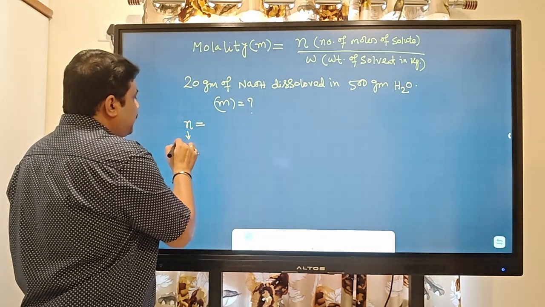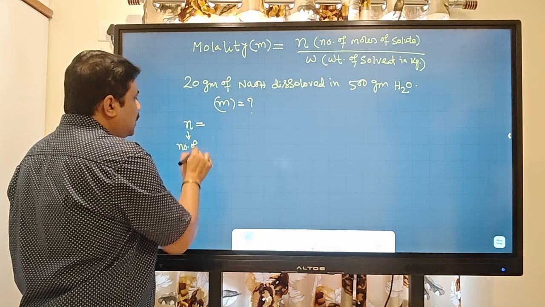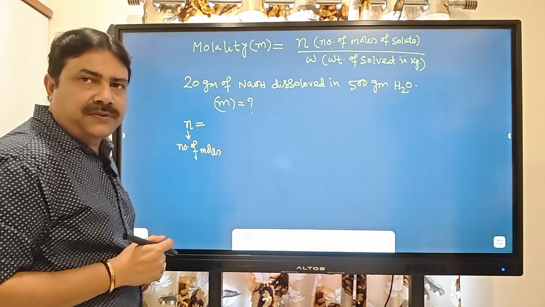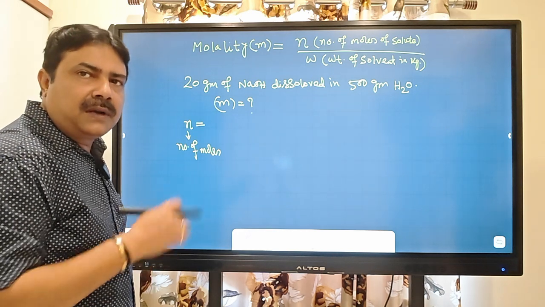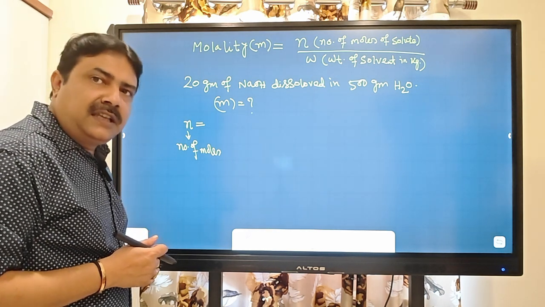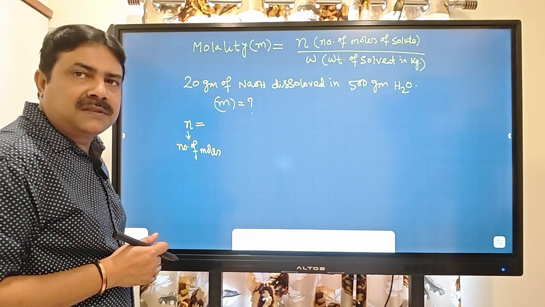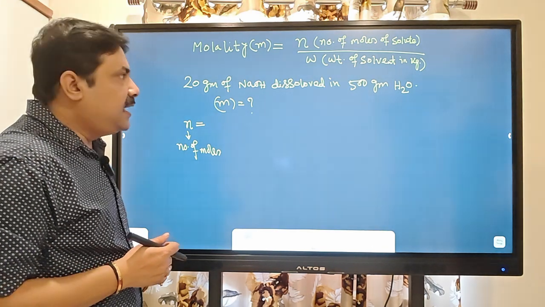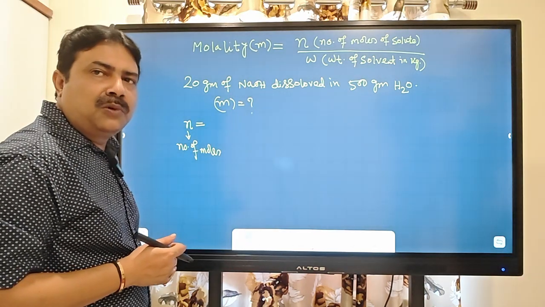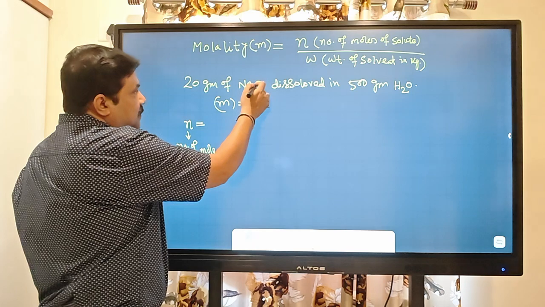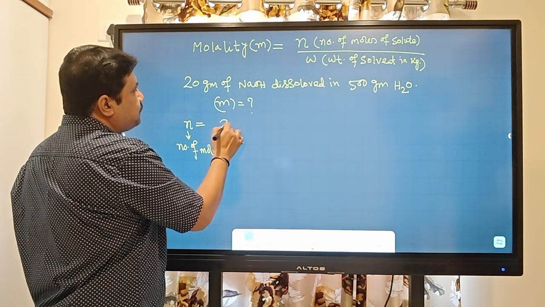Now to find the number of moles, as in the mole concept from the beginning onward, there are different ways we can find it. Already we discussed the Y map. In terms of a number, it is the given number divided by Avogadro number. In terms of mass, it is the given weight in gram divided by the molar mass of the substance in gram. That will give you the number of moles. Here I need the number of moles in terms of mass.